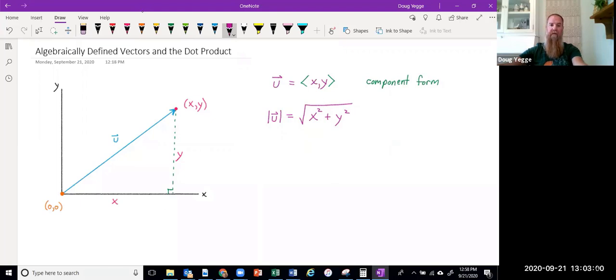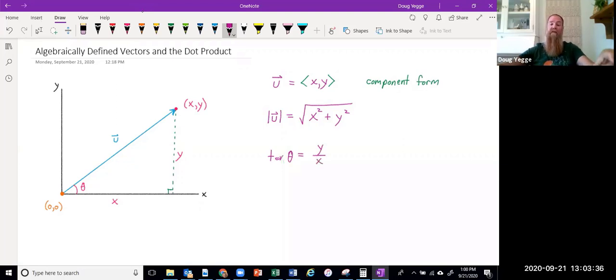Now we could take it a step further as well and recognize that if we are given an angle of that vector, sometimes referred to as the direction angle, then that direction angle can be found again by using trigonometry, recognizing that if we're given the x and the y coordinates, what we're really given is the opposite and the adjacent side. So I should be able to see as well that the direction angle can be found by saying tangent theta is equal to y over x.